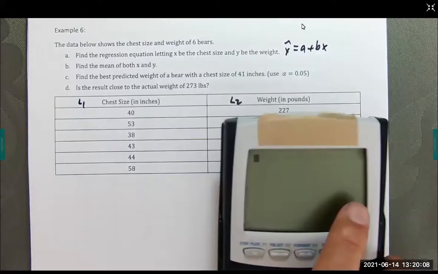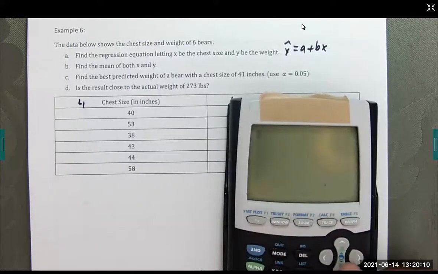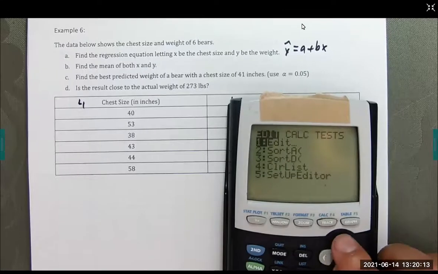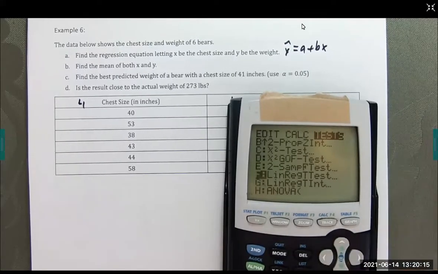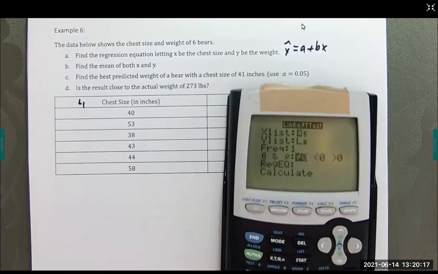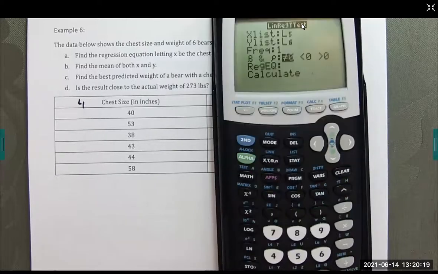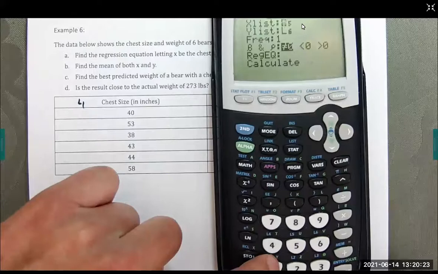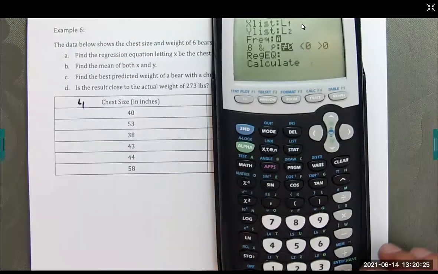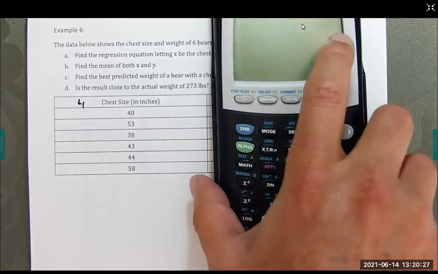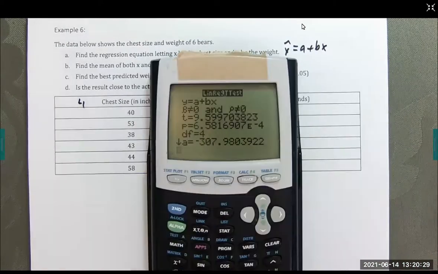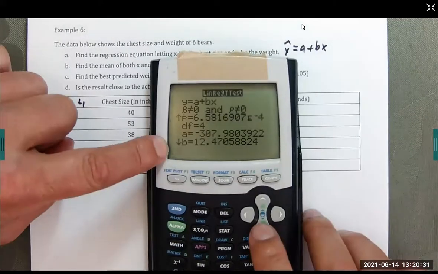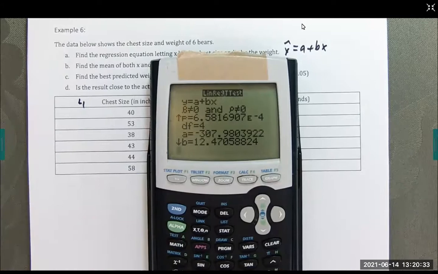So I'm going to go ahead and run the linear regression t-test, with list 1. Once again, just to remind you how to change that, it's above the 1, second L1, and then L2. Calculate, and here's the great thing. They give us A and B. So they actually calculate that out for us. So let's mark that down.